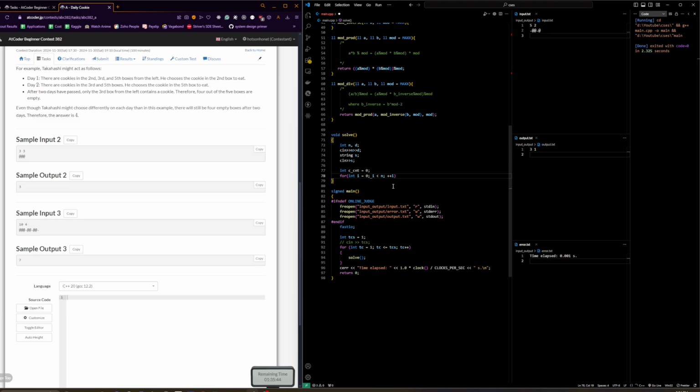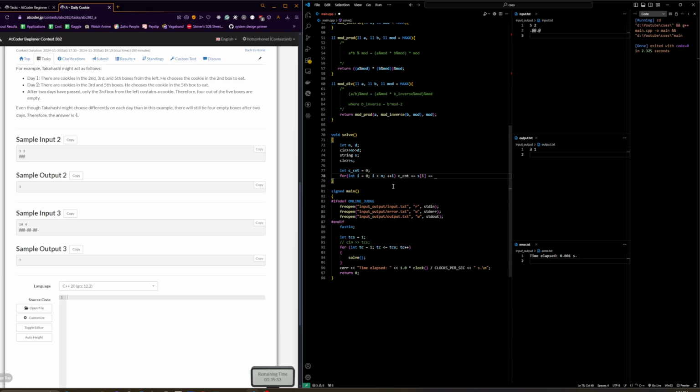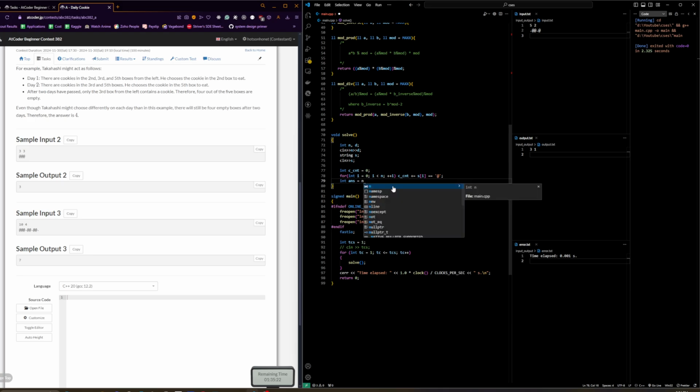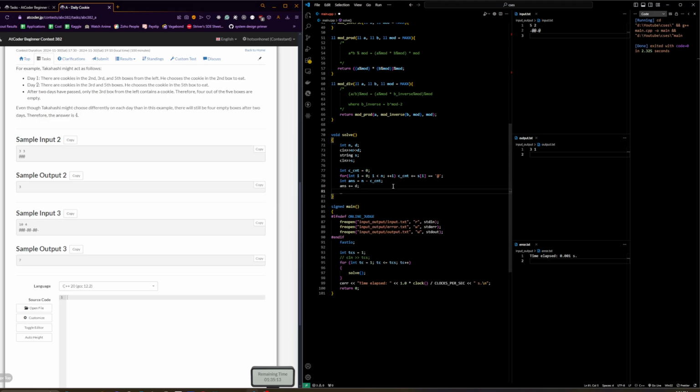Cookie count. Cookie count plus equals one if S of i equals the at sign. Okay, I got the cookie count. The answer will be, I can initialize with n minus cookie count, and then I will be doing answer plus d.